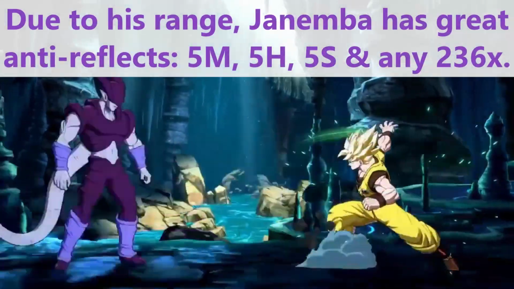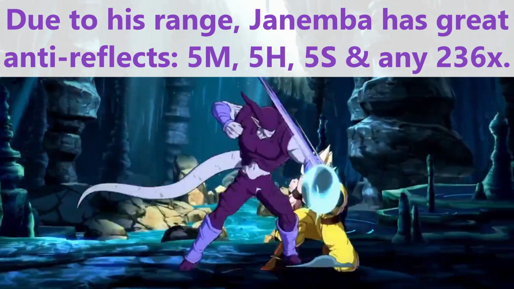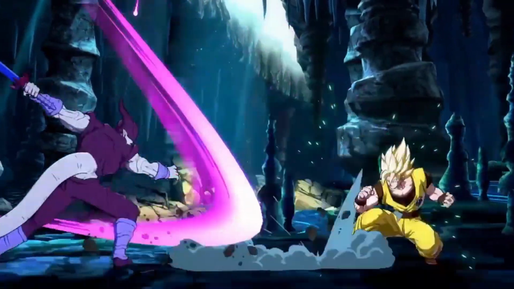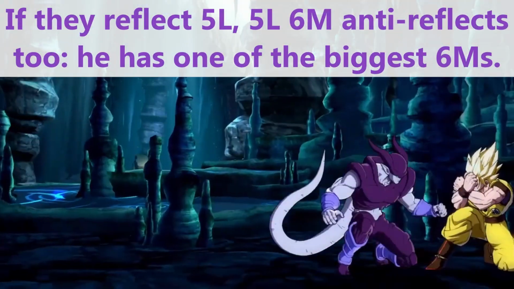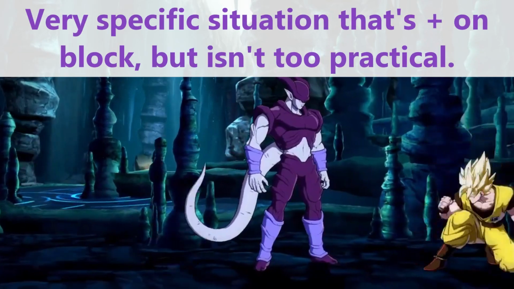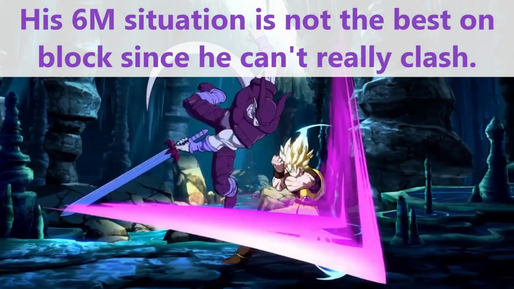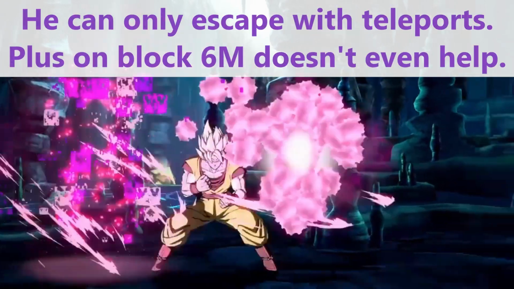Due to his range, Janemba has great anti-reflex with 5M, 5H, 5S of course, and every 236X variation. They can all follow each other up. As a bonus, his 5L 6M is anti-reflex too, since he has one of the biggest 6Ms in the game. This is a very specific situation but is plus on block. Speaking of 6M, his isn't the best situation on block since he can't really clash. He can only escape with his teleport.